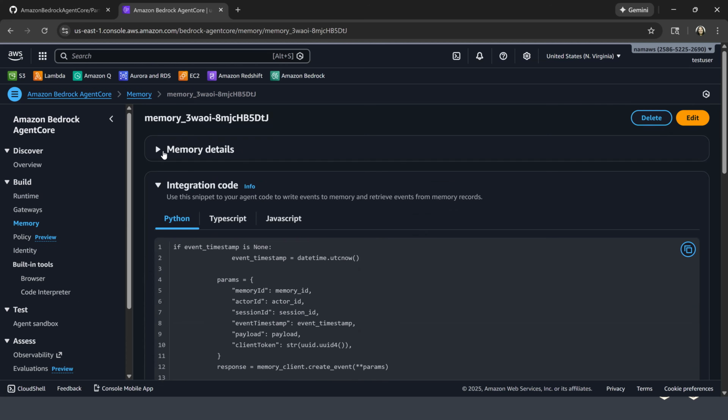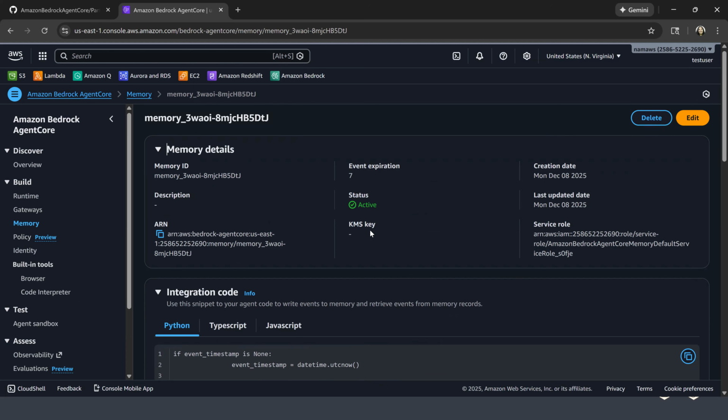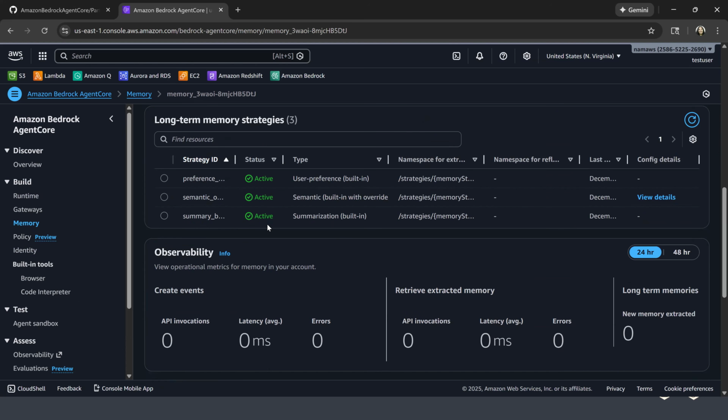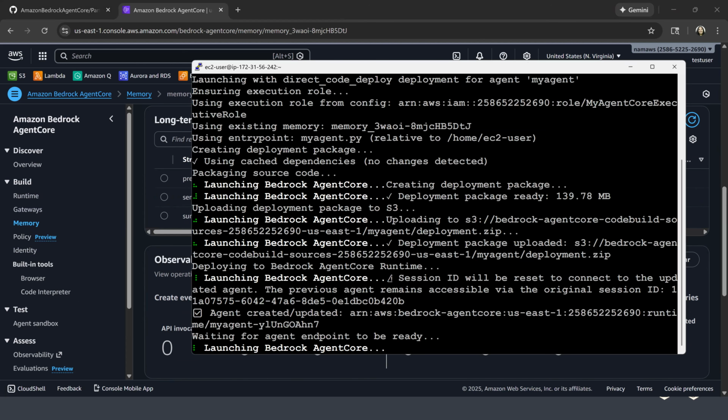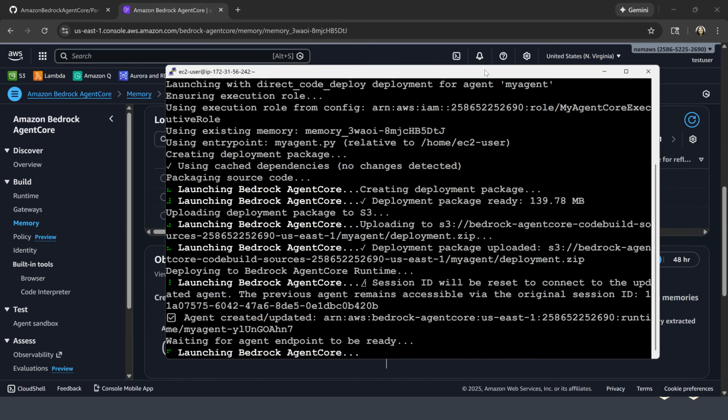It is active, and all these three are also active. So all our strategies are also active. I'm just going to give it another shot to see if it works correctly this time around. Sometimes AgentCore tends to misbehave.